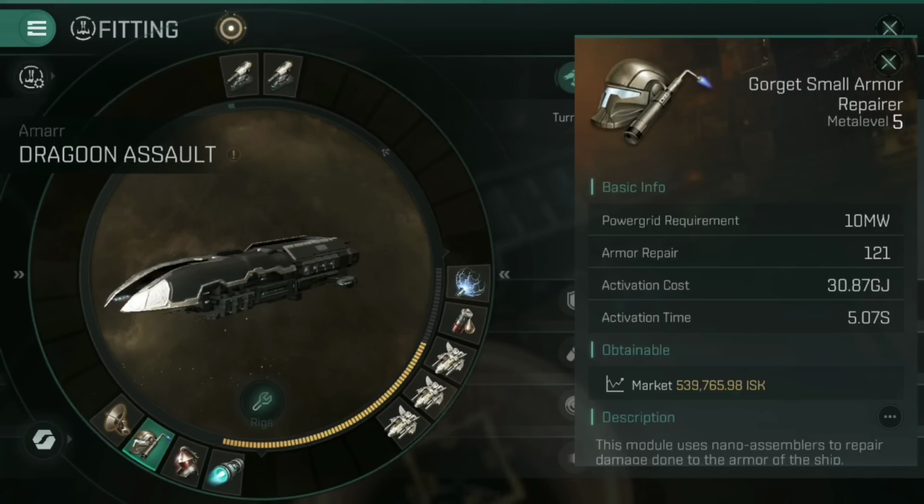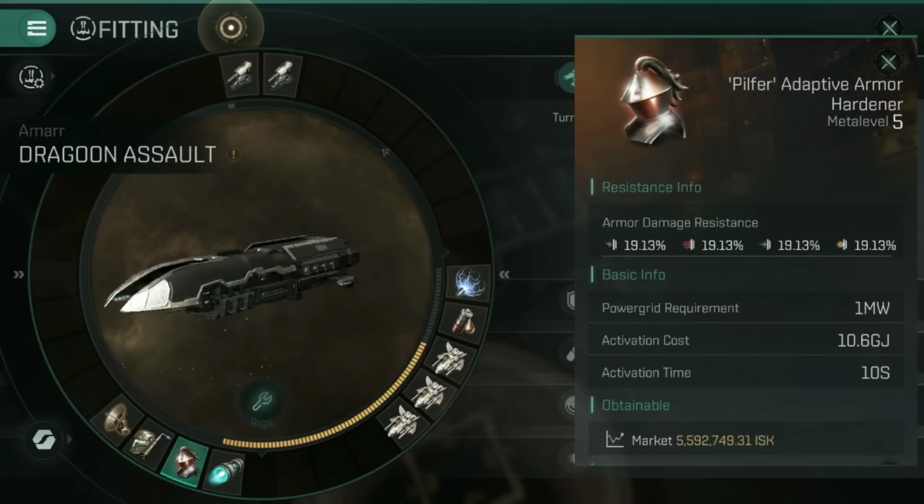This just allows us to repair any incidental damage that the armor tank happens to be taking, and ultimately, with the Nosferatu going, I should be able to run this indefinitely. The second slot here is a Pilfer Adaptive Armor Hardener.